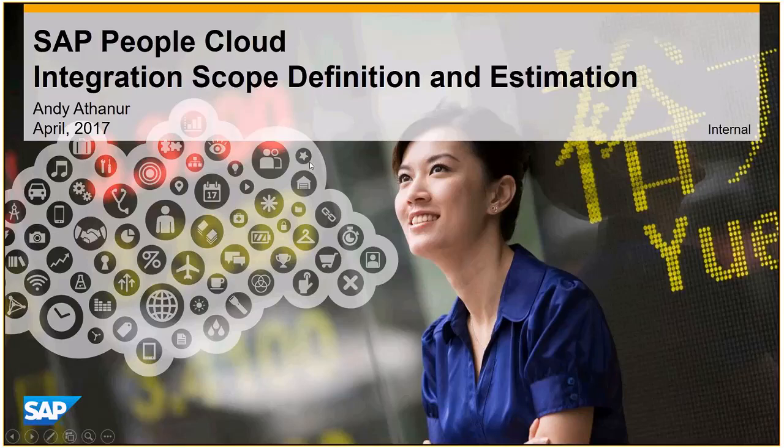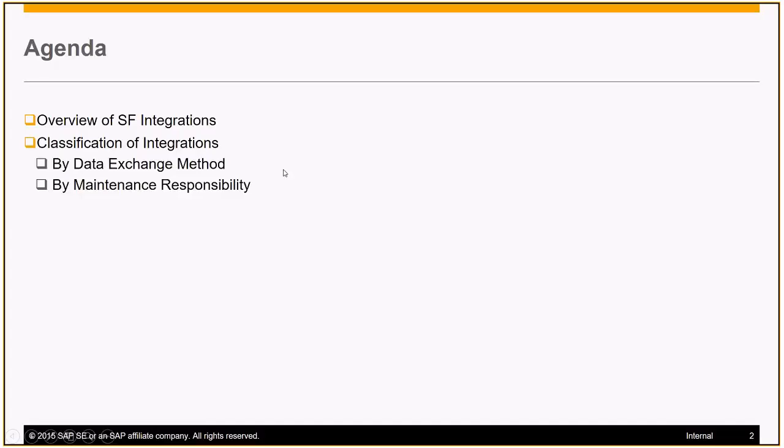Okay. Now, like I mentioned, this is not going to be very heavy on the specific integrations. It's more of an overview, but let's go through that. We're going to talk about how one goes about integrating with SuccessFactors, and how you go about classifying the integrations. Before we jump in, any questions that I can answer first?